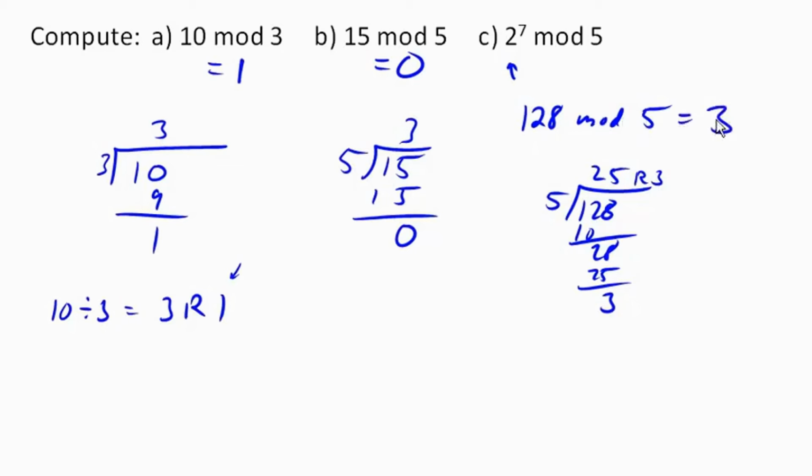Now notice that we're writing it in sort of the elementary school remainder way here. You're probably also familiar with either writing it as 25 and 3/5 as a fraction, or even 25.6, converting it into a decimal. And you can actually take advantage of these other approaches to help you find moduluses using a calculator. So let's take an example. Suppose I wanted to find 31,345 mod 419. I don't know what that is by dividing this way.